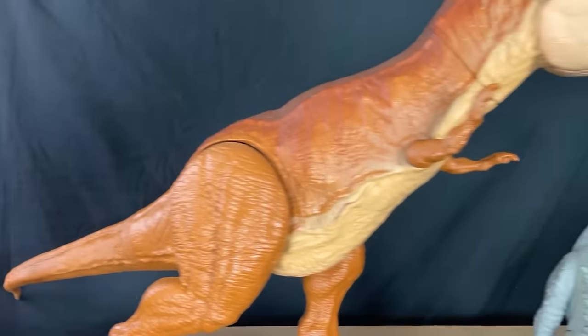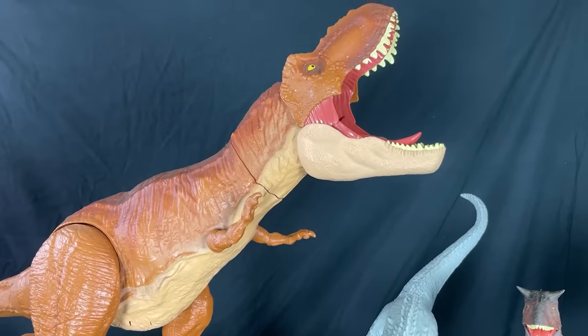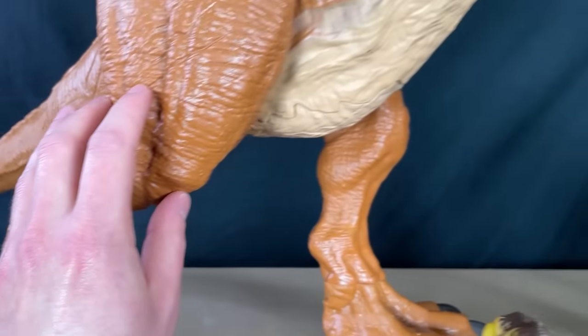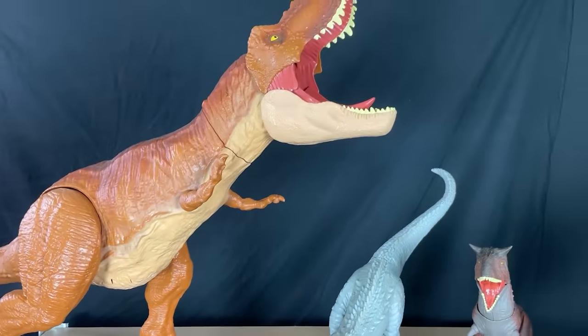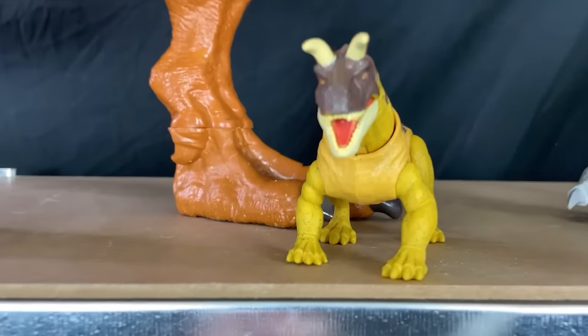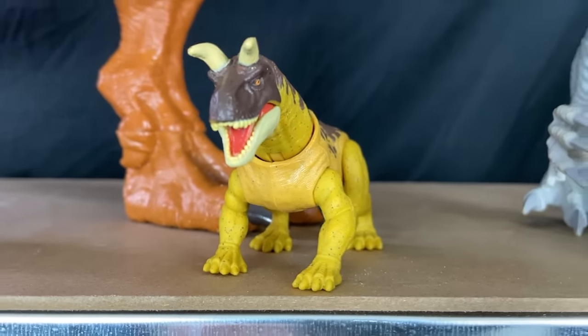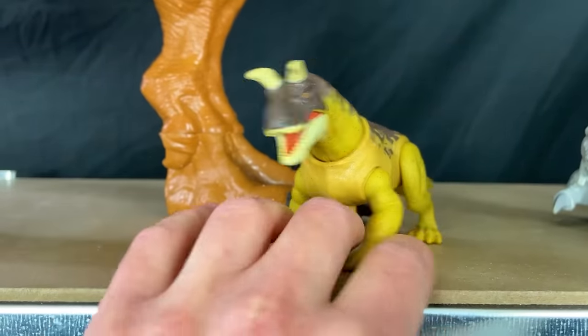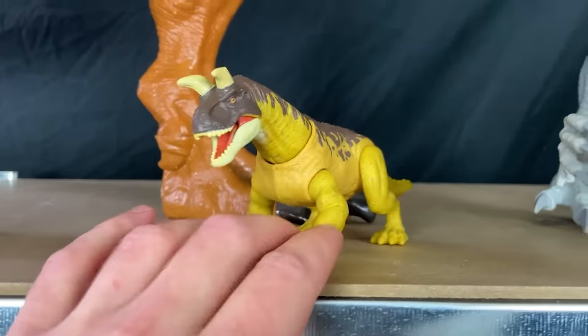And right beside it, we've got another gigantic T-Rex. Look at that. This is so cool. This is such a huge dinosaur. And right beside it, we've got a little dinosaur called the Shringosaurus. Check out those horns. It's a funny looking dinosaur, don't you think?